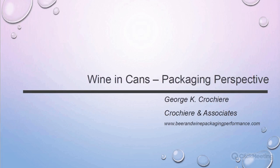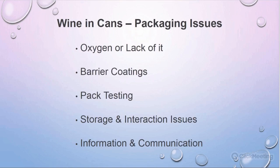All right, so I just want to get into this from the perspective of the materials and the performance of the can. Just so you all know, I've worked with a lot of breweries and wineries. I don't make either. I like to consume them. So I look at this as I am the customer of the work I do, and that's kind of how I look at this and pick what I want, how I want my product to taste.